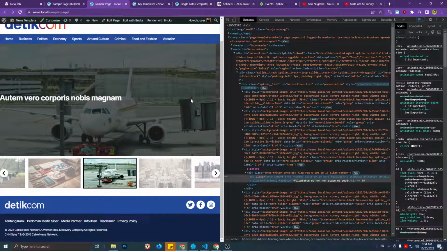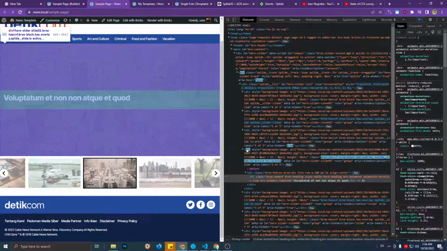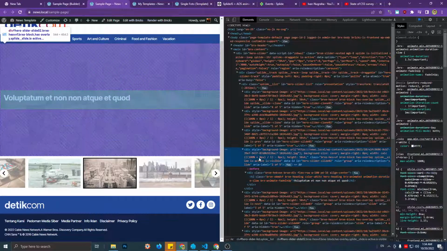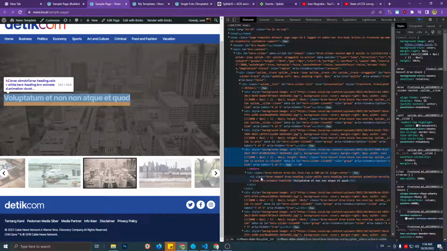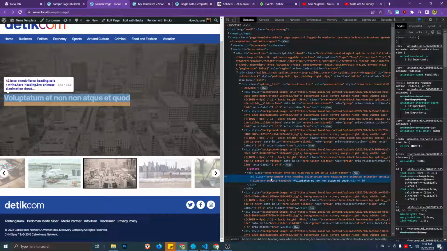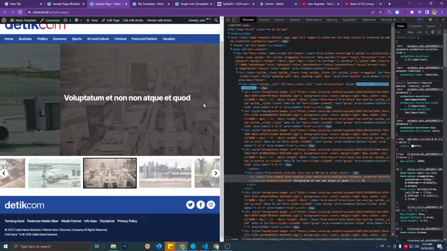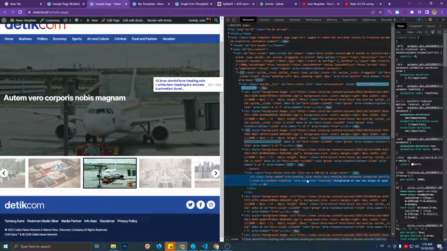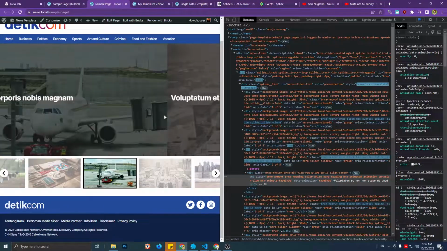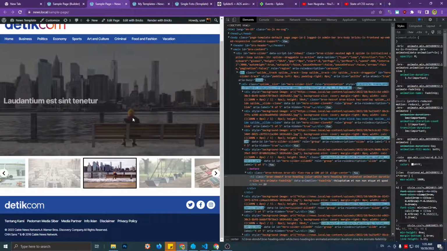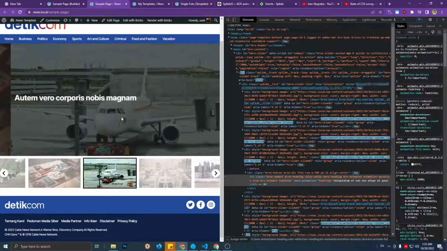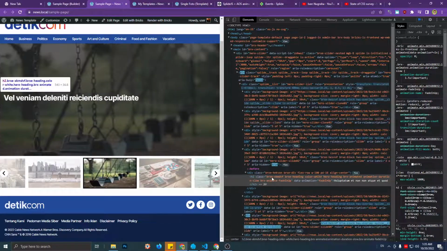If I slide, and then this element with a heading to element, the data attribute is now removed. But if I slide again, okay, the data animation now is added again. Okay, and let's scroll down and let's scroll left, but it's still not working.